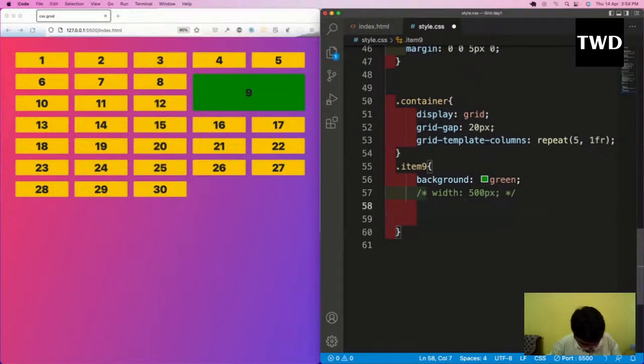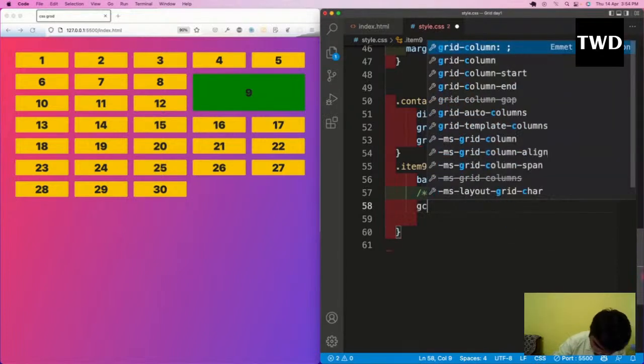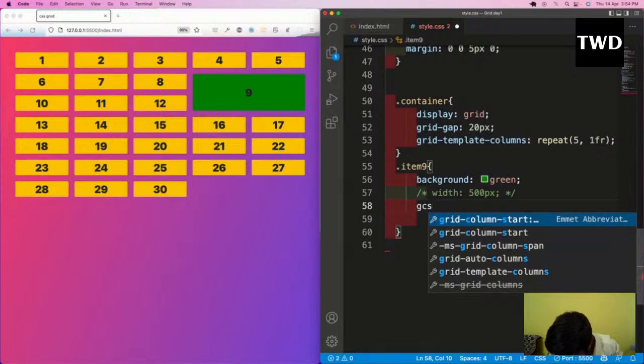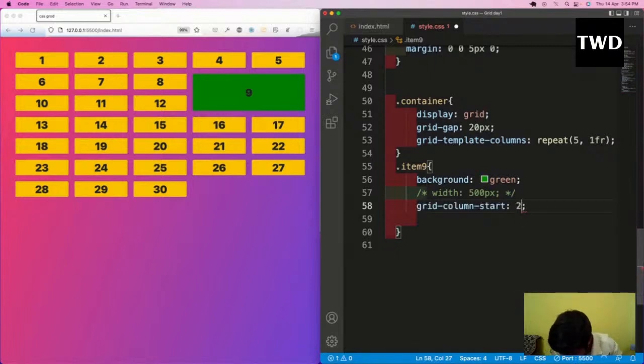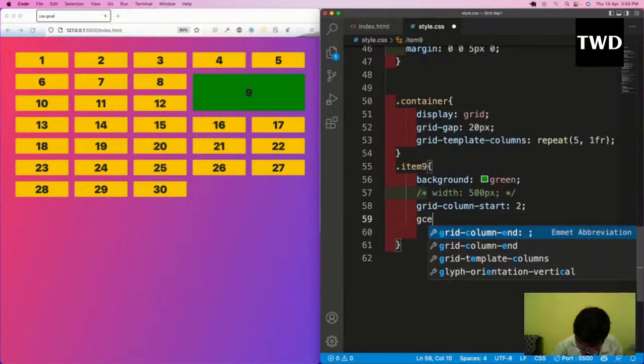So grid column start second and grid column end fifth.